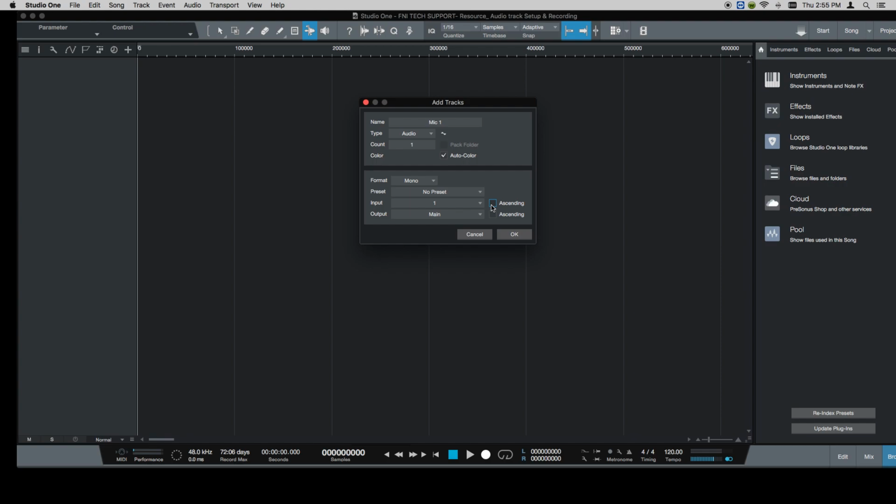In other words, if you have 4 inputs and you add 4 tracks, track 1 will be assigned to the first input, the second input will be assigned to track 2, and through all of the other inputs, 3 and 4, or if you add 8 or 16 and your interface offers 16 inputs, Studio One takes care of that for you. So once that's done, go ahead and click OK.